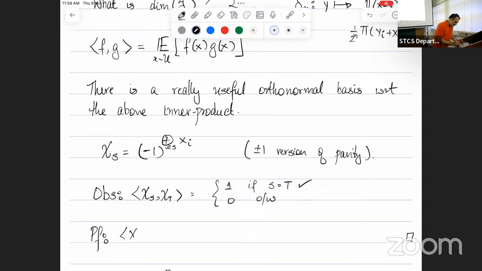So what is chi s times chi t? This expectation is over the uniform distribution on all strings. So this is going to be minus 1 to the power: I take the parity with respect to s, and then I add the parity with respect to t.